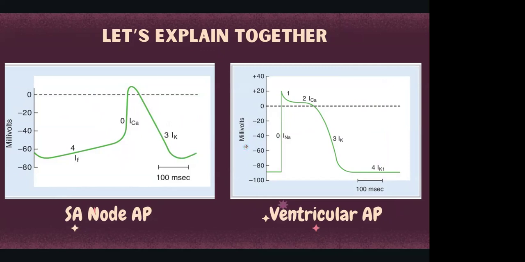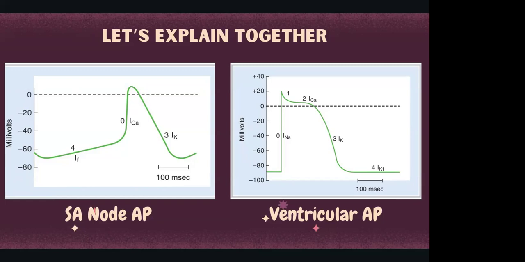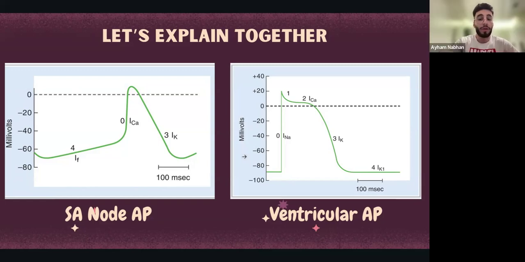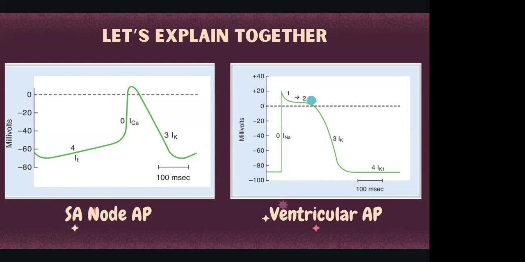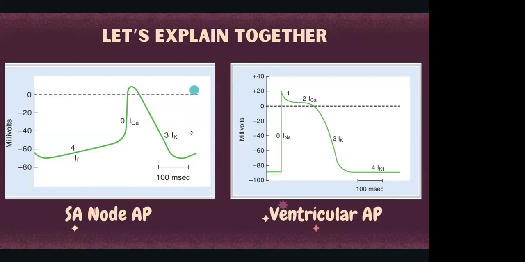In the left picture, we have a slow depolarization, while in the right picture, we have a very fast depolarization. Okay, this is the first thing. Any other things? Here we have 3 phases. Here we have 4 phases, 5 phases. Okay, five. And the right picture doesn't have the SA node. Right, those are the differences I wanted you to identify. Thank you, Ricardo.